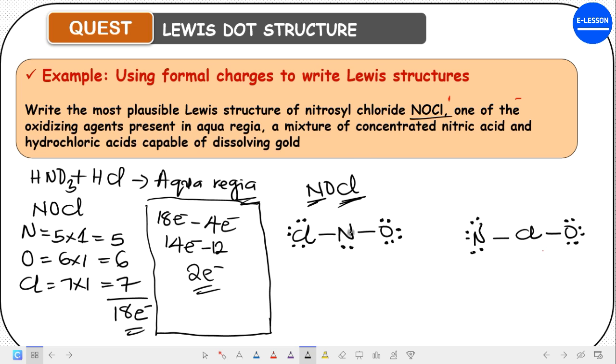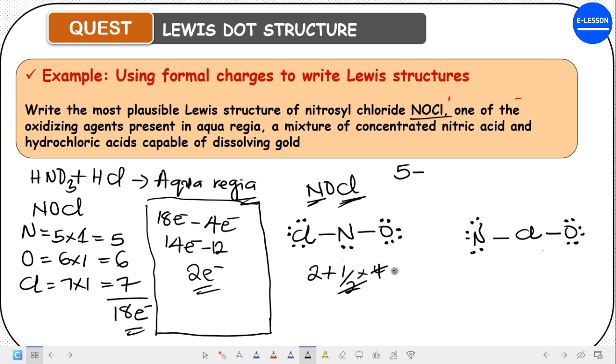So let's calculate for that of nitrogen. Nitrogen has 5 valence electrons normally. Now to calculate for the charge that is present here, first of all, let's calculate for the bond. Are you getting it? The number of electrons in the Lewis structure is the lone pair, which is 2, plus half of the bond pair. Bond pair is 2. 2 times 2 is 4. You know where the other 2 is coming from.